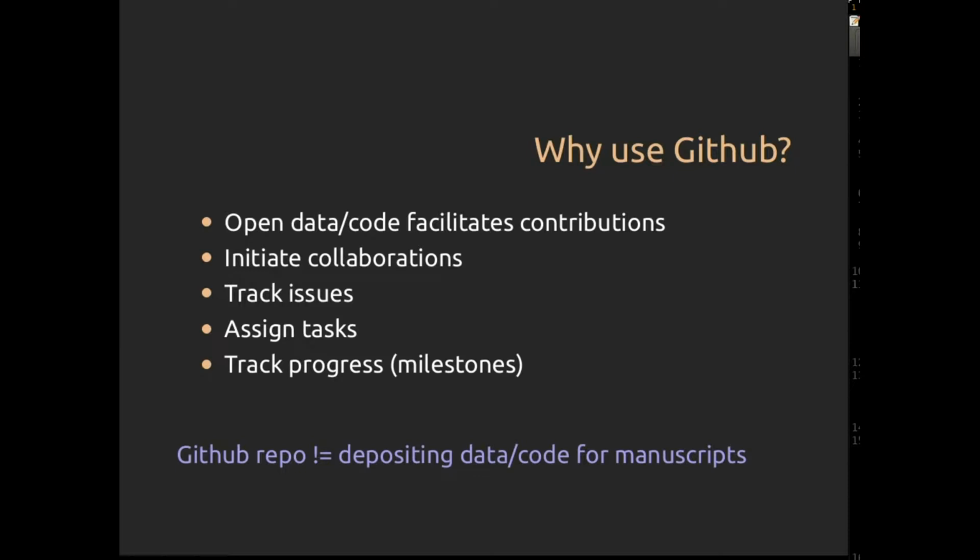And I also had a little note where a lot of people think that if you just have a GitHub repo that contains all the code that you need to reproduce a manuscript, that's good enough. And I would say that's not. I recently read a bunch of stuff on Twitter about this as well. It's sort of a disagreement, so I wanted to take a stand.